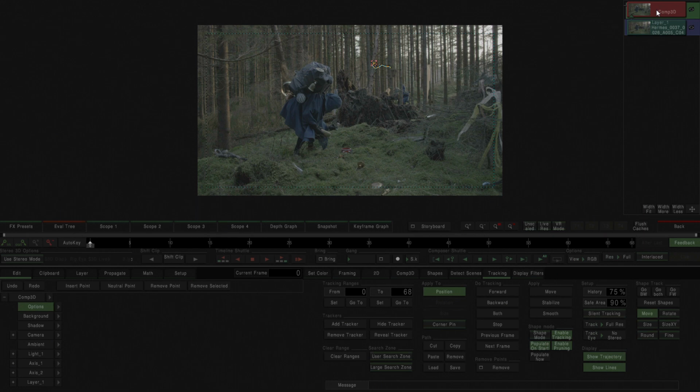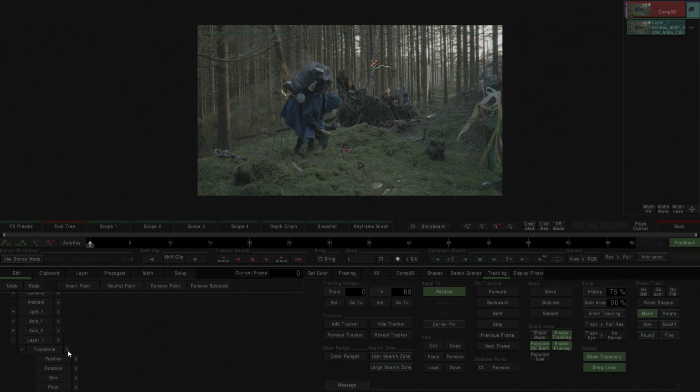I'm gonna go to the Comp3D now by double clicking, and I'm gonna open by pressing the plus button here all the different subfolders of layer 1, and in this case I'm gonna open the subfolders of transform.